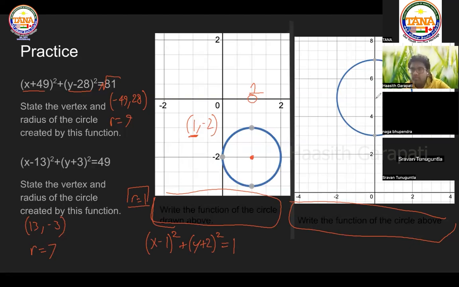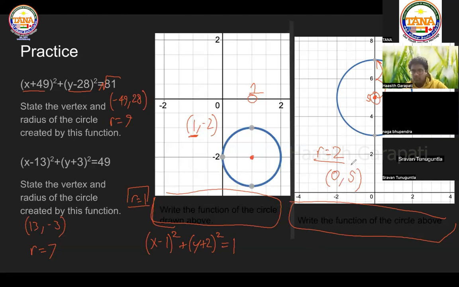All right, next one, the origin is going to be located right there. The radius is going to be, how much is that? We start at 5. It's going to be 1, 2. The radius is going to be equal to 2. And then the origin, we just determined it's right over there. The coordinate is going to be 0, comma 5.